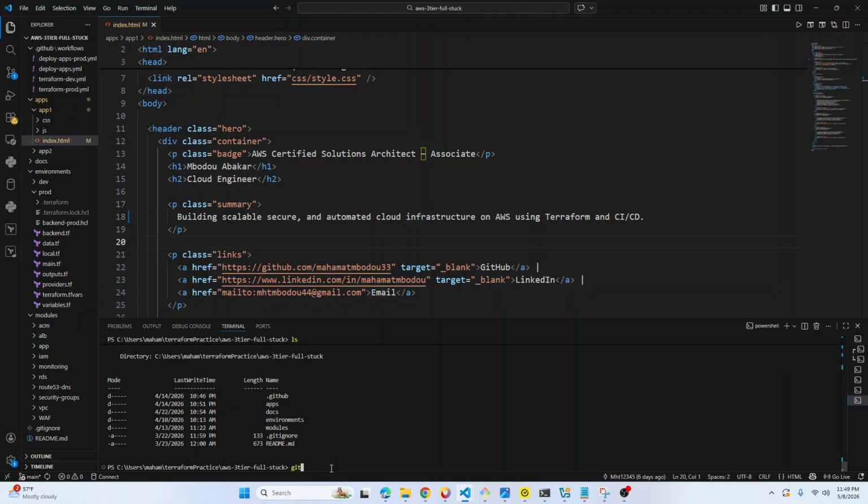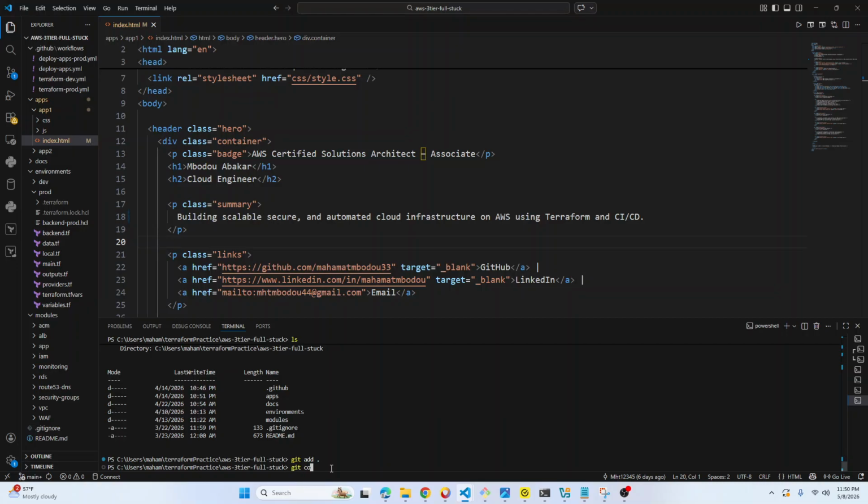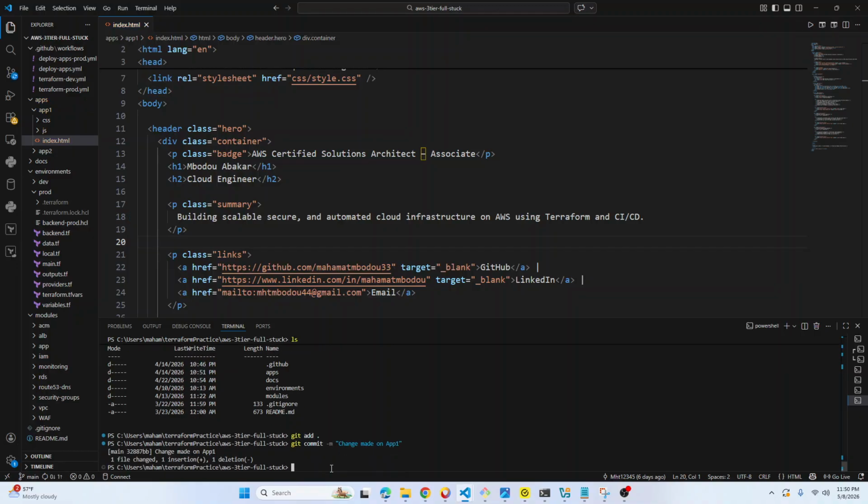So now let's run git add for all the files, git commit, change name on app1, okay, now git push.